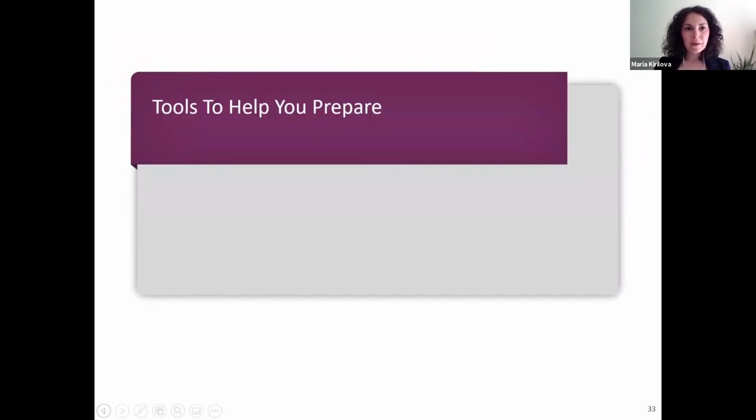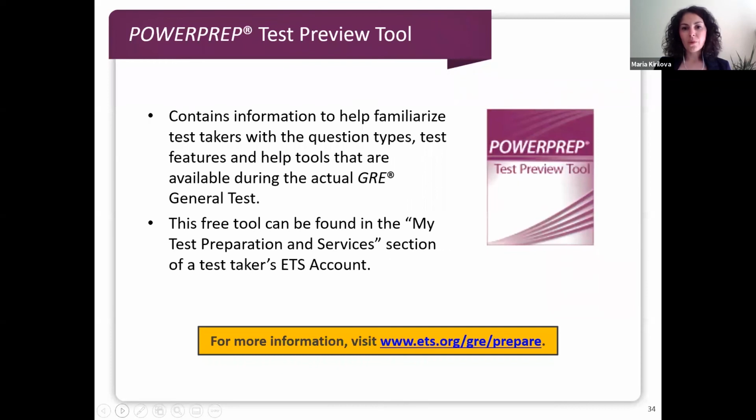And I'm coming now to the tools to help you prepare. I mentioned earlier, we'll go over some of them. You can find all of this information again at ets.org/gre/prepare. The tools that I'm talking about during this presentation are completely free of charge, but we do offer a lot more that comes at a charge as well.